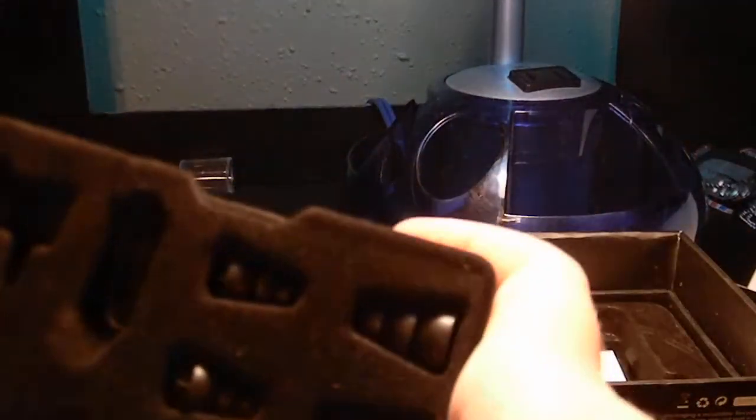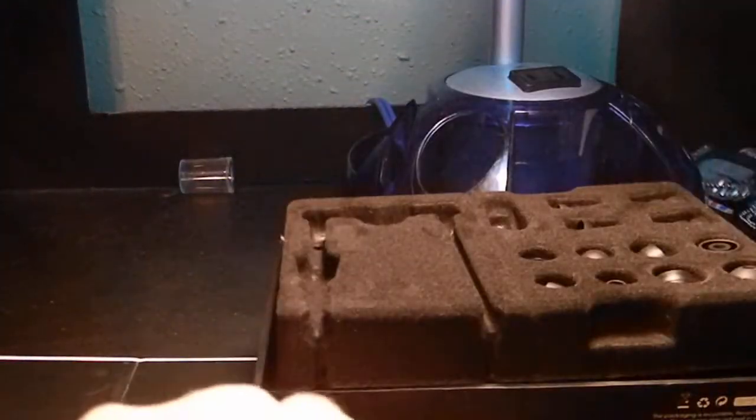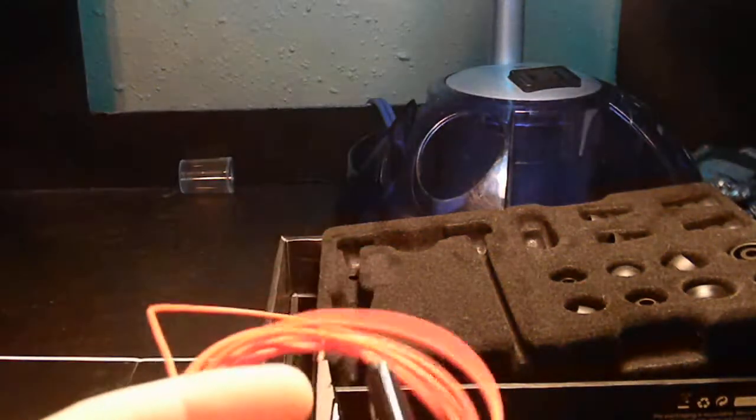Now, I paid $100 for these. With tax, I paid $110. And I'm hoping for what I'm paying that they will be extra super duper ordinarily amazing. Yeah, I'm not taking those out. Velcro. Velcro everywhere.